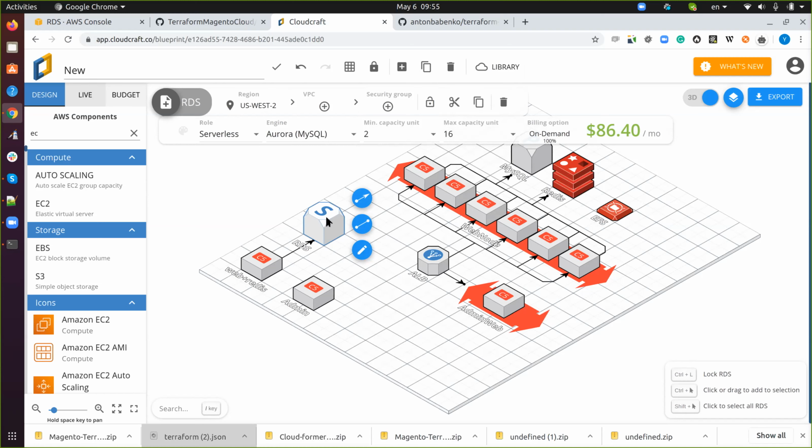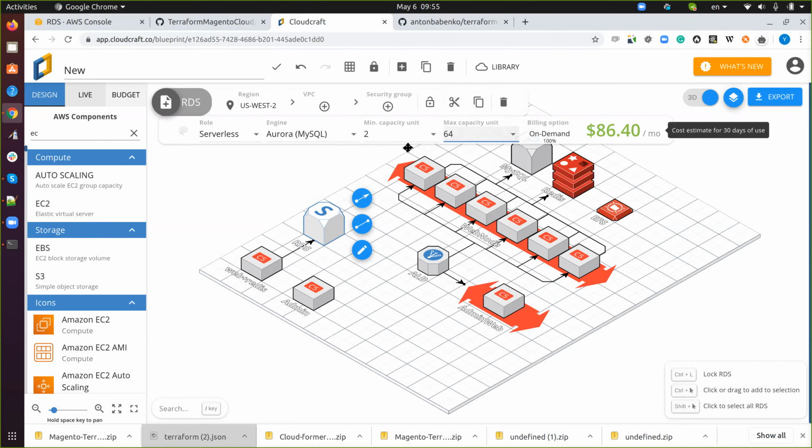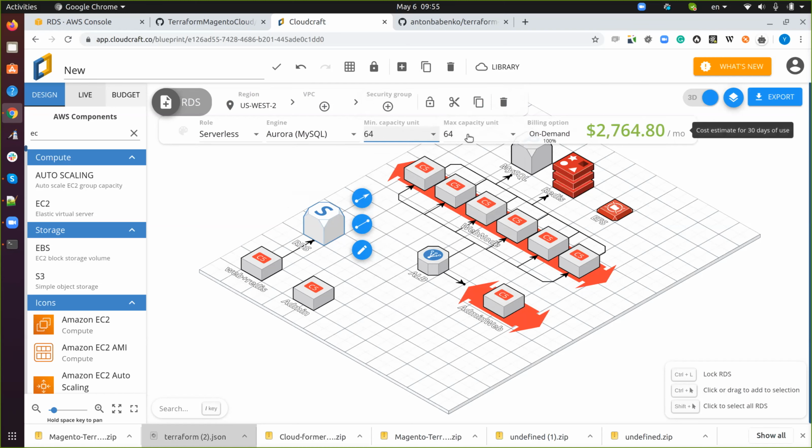This scales the main instance, the master instance, and not only the read replica. And you can scale it to 64. It costs a little bit more, but you pay only when you are using it.